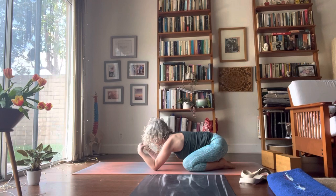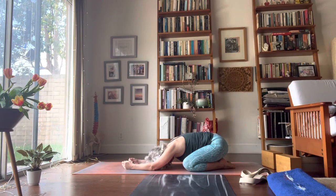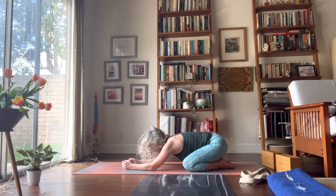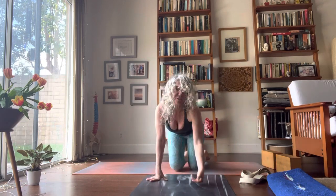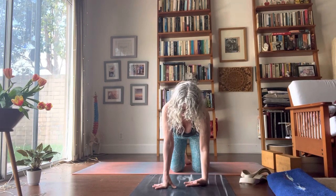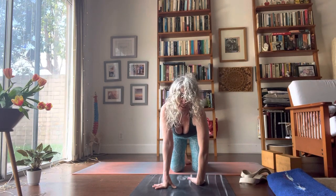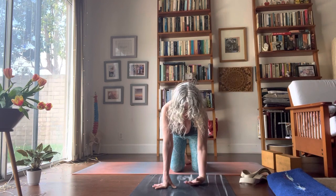You can lift your hands and do some wrist circles. You're going to come back through center, and then just turn your right wrist to the floor. You can have your fingers facing the left hand or facing your knee. Not too much pressure. You don't need a lot of pressure here. You can keep your thumb nice and easy.